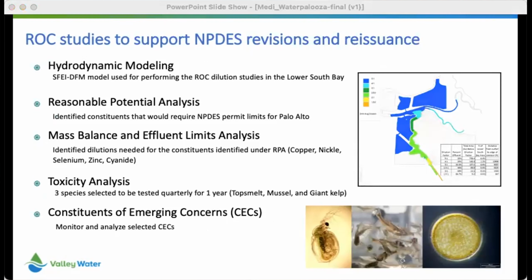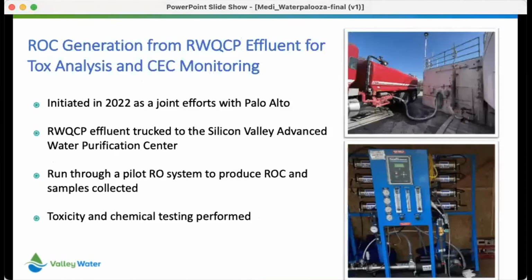Because not all RO concentrates are created equally, we need to make sure that the RO concentrate we are dealing with is water quality matrix specific. So what we do right now is transport effluent of the wastewater treatment plant from Palo Alto, where our future facility would be located nearby, and would feed into our purification center. The purification center would take the treated wastewater, purify it, and put it into either a reservoir or into the pipe or Los Gatos recharge ponds to serve it, right?